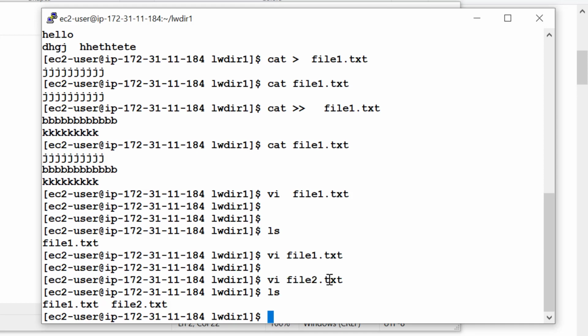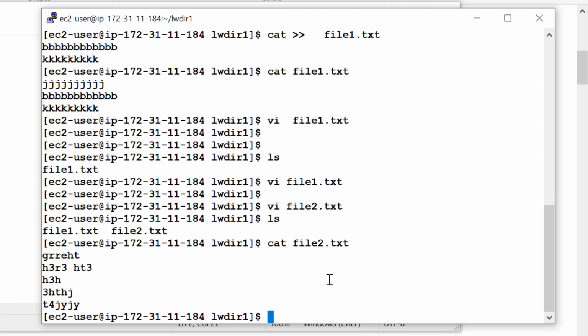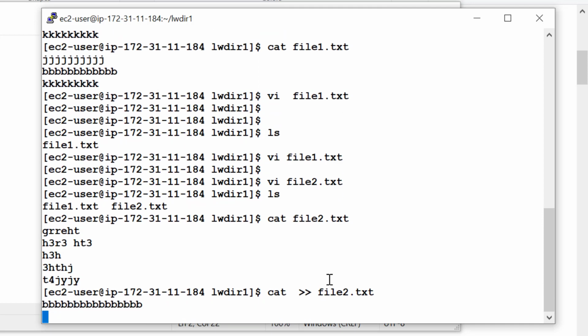There are other editors also. You can use those editors to read the content or edit the file. Or maybe if you just want to read the content, you can use the cat command on this particular file. Or you can use the cat command on this file to append new lines. For example, I'm typing BBBBB here, with Control D to exit from this program.